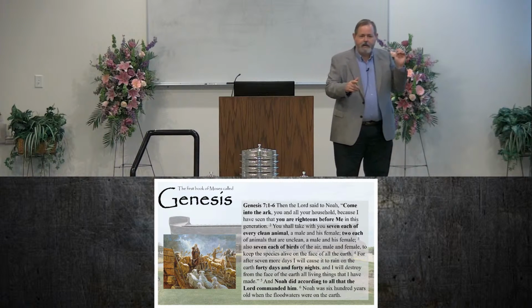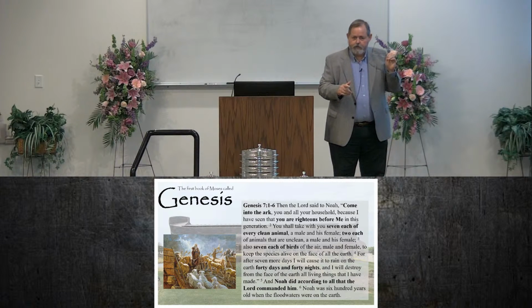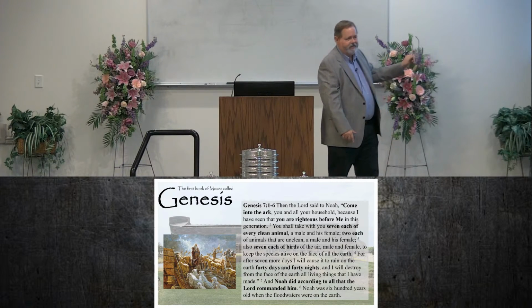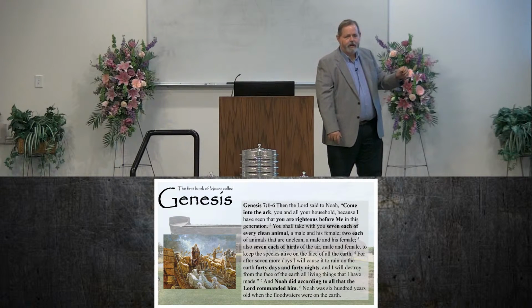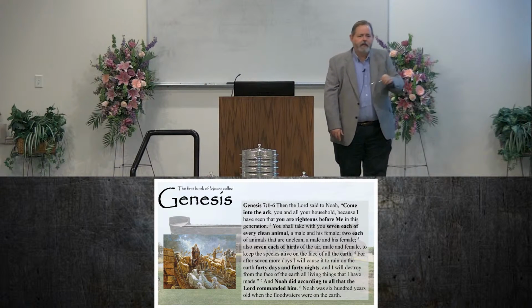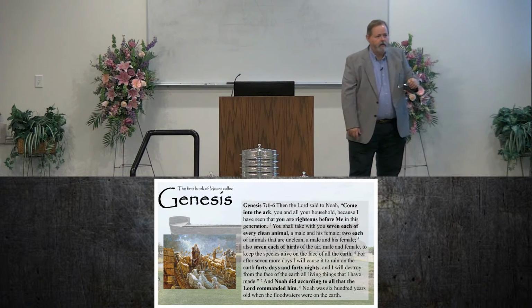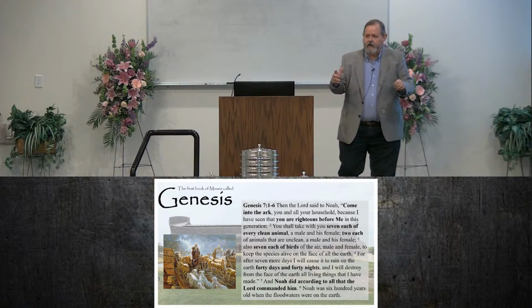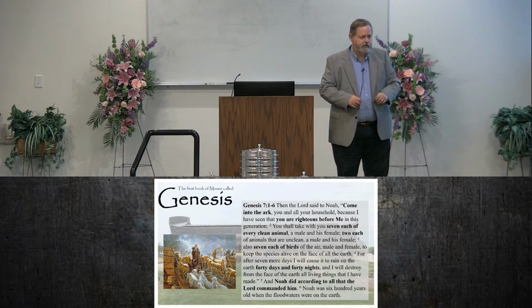First in the last chapter, we had, you're going to bring 2 by 2, you're going to bring a male and a female in, and now we've got these 7 in here. What's all this about in 2 by 2, for the unclean animals? So don't get confused by that. When God repeats something, why does he repeat it usually? Emphasis. That's more than likely it, is there's an emphasis going on here.